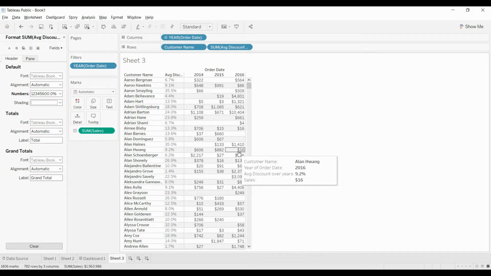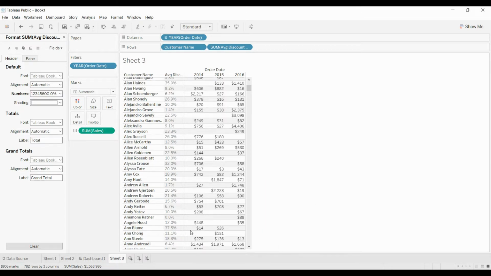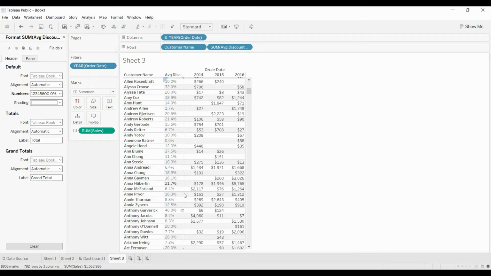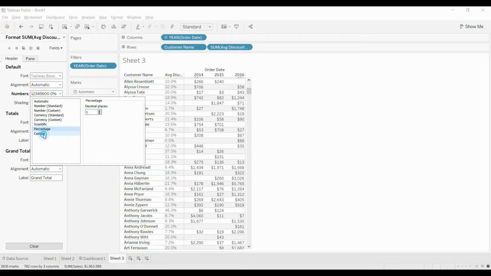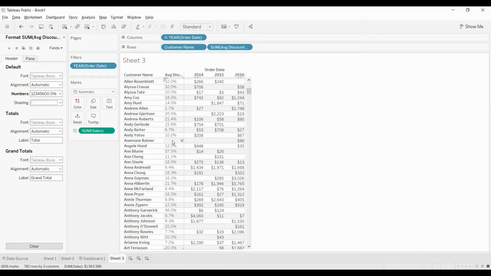Now, what's very hard to see here is, as you scroll down, this person here, Ratner, has a zero, and the zero gets lost with all these numbers. What we can do is come under format for that particular field, under numbers, and we're going to come under custom. You'll need to look up the specific items, but custom is the pattern: the first part is what the positive value looks like, then the negative, which is going to be 0.0%, and then a semicolon. And then the last value is what the zero looks like if it's a zero. We're going to have two sets of double quotes, so zero will be blank. Apply that. Now when you come down, it jumps out at you.